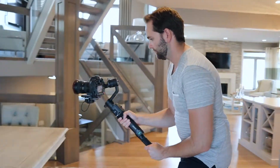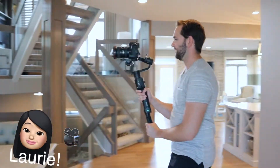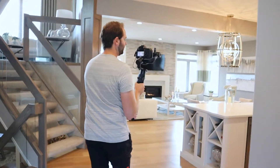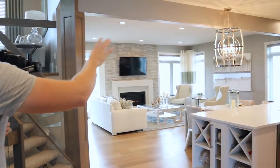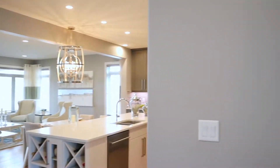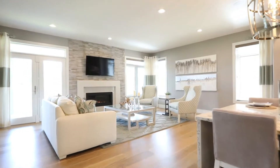Basically what I'm doing here is just a slow pull-in of this nice dining area. I want to keep it nice and wide, that's why I'm using the 18mm here. I just want to highlight some of the best parts — we'll do the kitchen, we'll do the living room, we'll do some of the upstairs as well. Just going to move in nice and smooth and show off this awesome space.